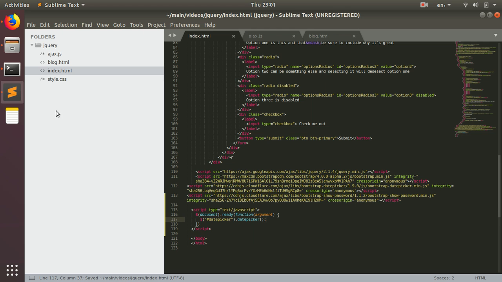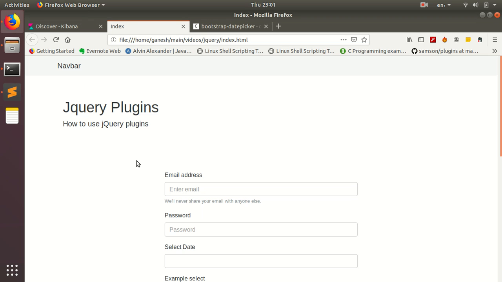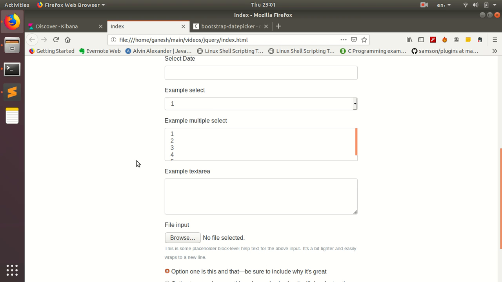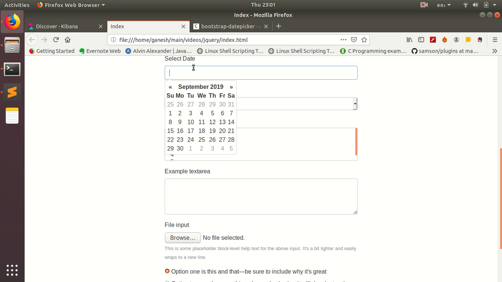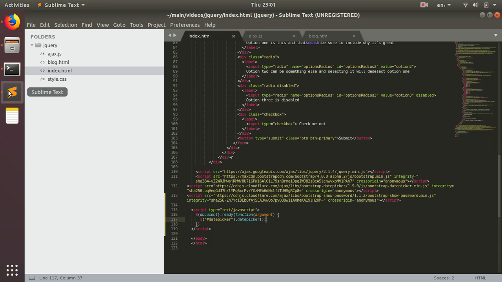Now if I refresh it, let's see, it should be enabled now. So it is enabled.